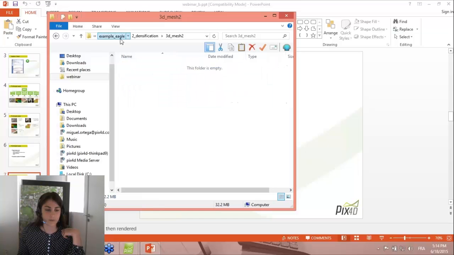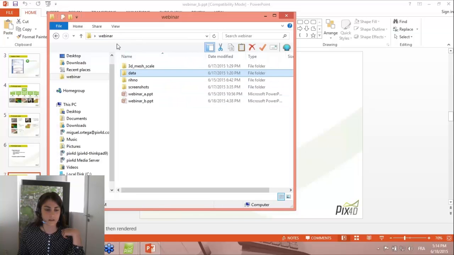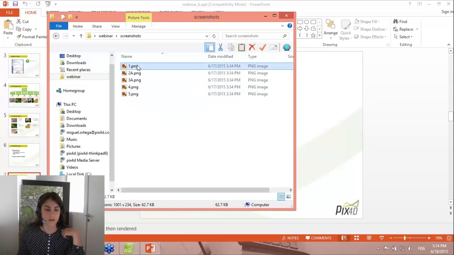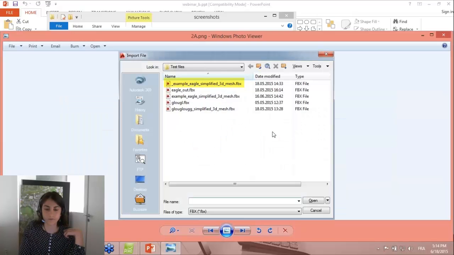Let's see now how you can import it in AutoCAD. I have taken some screenshots for you. So you open AutoCAD, you go to the tab Insert, then Import. Then this window opens, Import File, and you should click the FBX 3D texture mesh that you have generated from Pix4Dmapper.